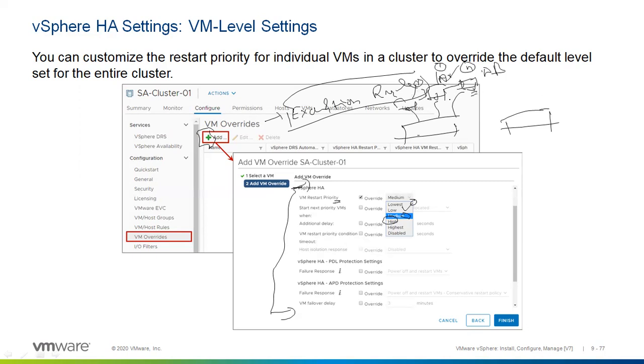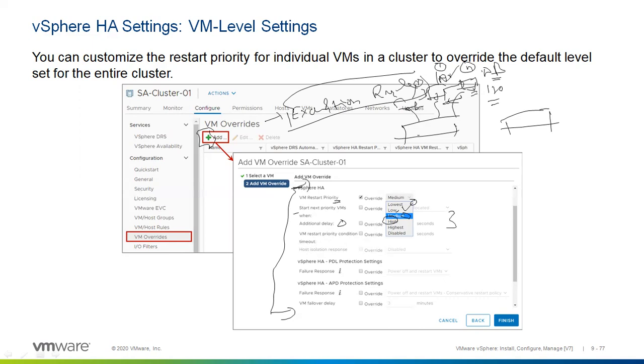I want DB should restart first, then app1, then app2. So we can define the value here like restart priority high, and again next restart priority high, but make a time delay. Time delay means, let us suppose I assume this VM takes at least 2 minutes to be completely powered on and start up the service. So I can define a delay also.